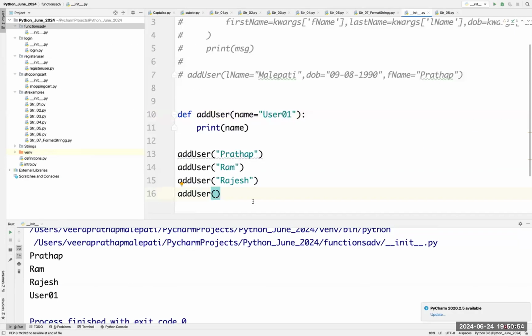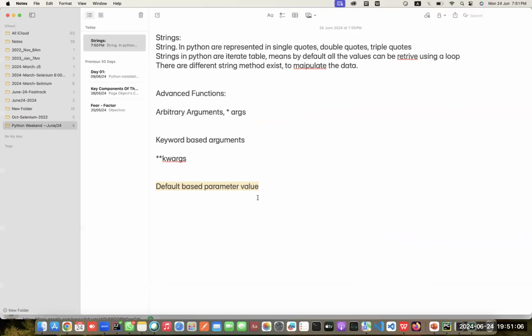Shall we see the next one? Yes. Positional only arguments. Can we see that? So what do you mean by positional only arguments?